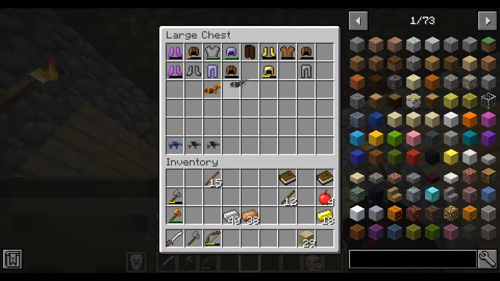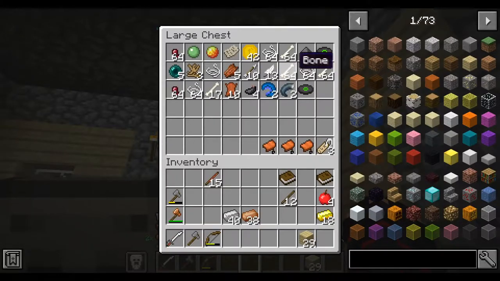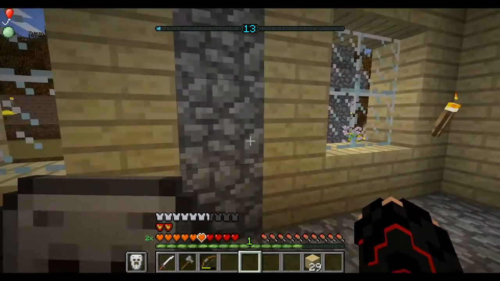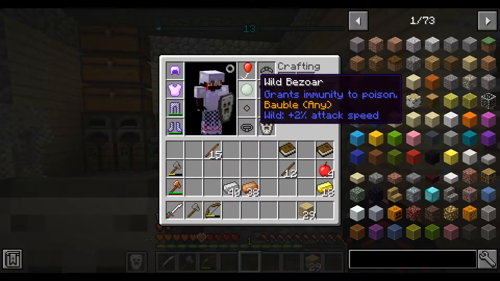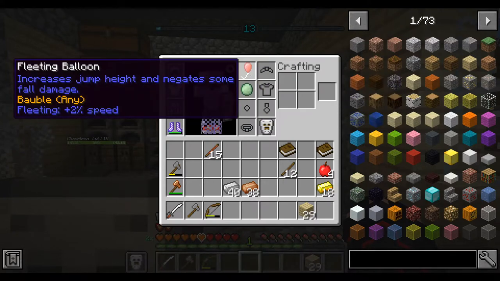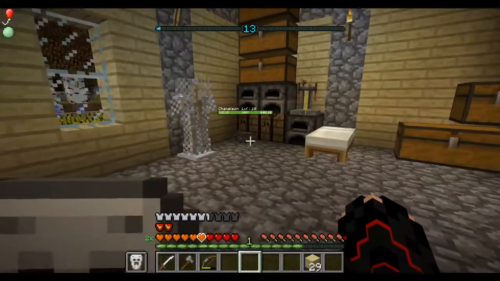And since I have a lot of drops from like mobs, which I'm going to be showing you really soon. Here are my mob drops right here. A bunch of bones, a bunch of strings, because that was everything in that tower was skeletons and spiders. And here's a really cool thing that the spiders drop, a wild bezoar. And I can't get poisoned anymore. So that's pretty cool. Also, plus two attack speed. That's actually pretty cool.